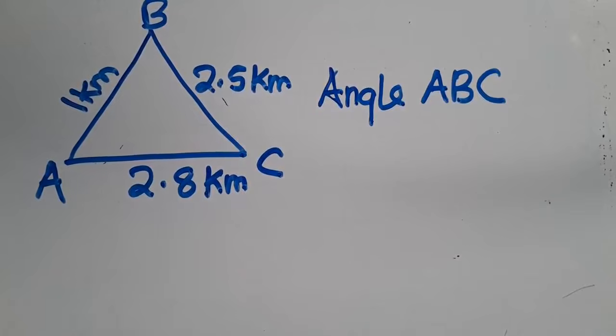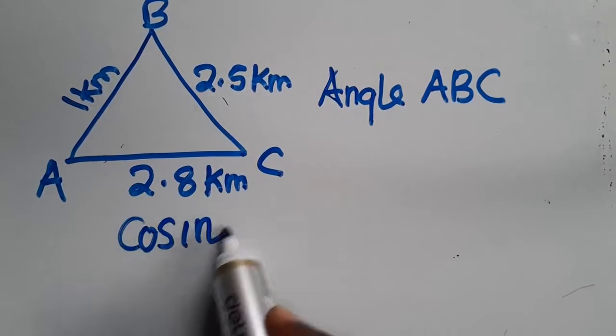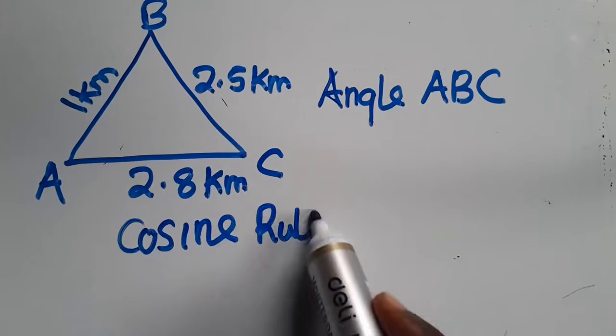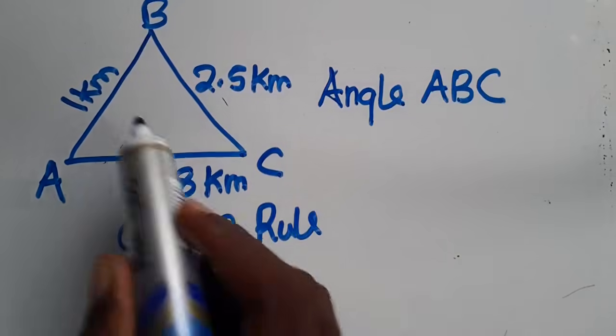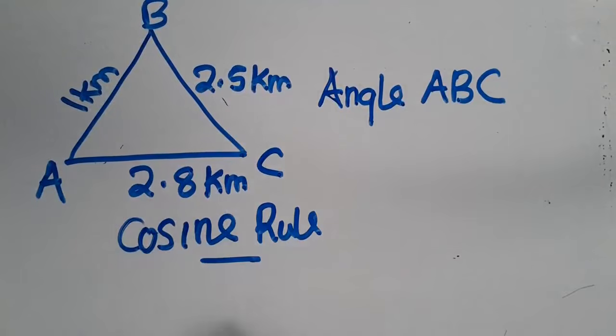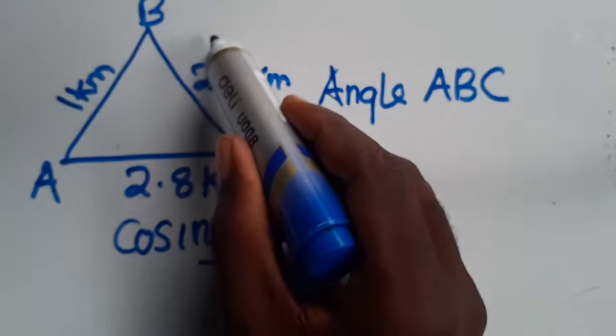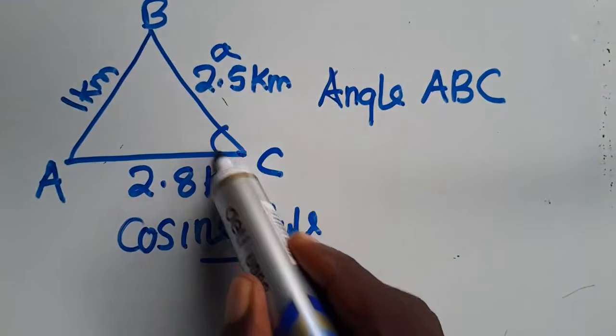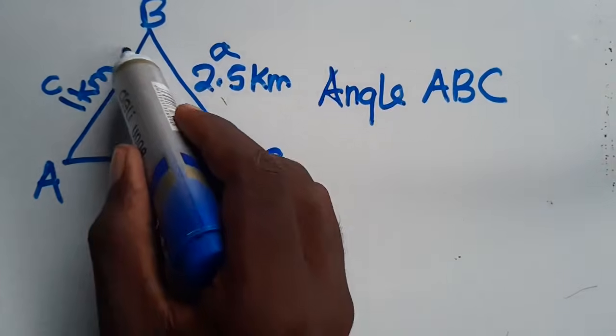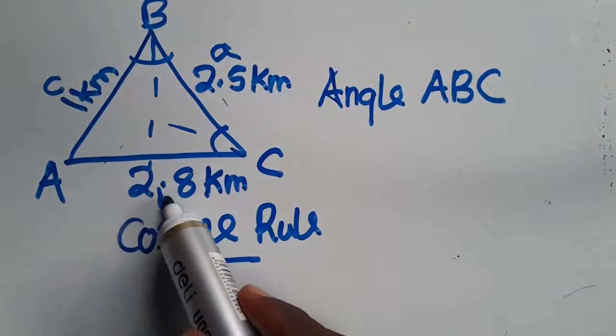I want you to understand this, and I want you to get the concept very, very well. So what are we supposed to do now? The first thing we are going to do, we've identified that this question falls under the cosine law, where you are given all the three sides. Which formula are you supposed to use? This one is facing this one. This is small letter a. This is C facing this. This is small letter c. This is B facing down here. This is small letter b.